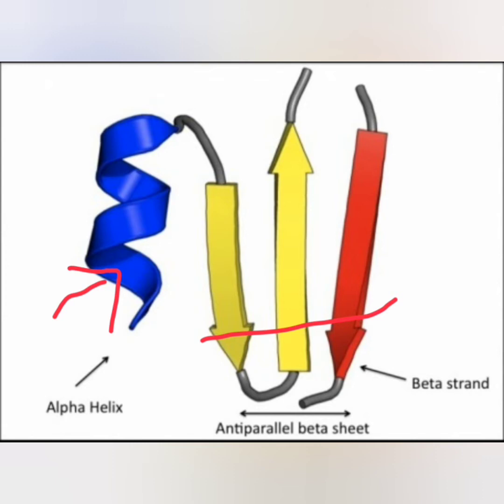So how they are connected, you see here, this structure is the beta bend or the beta turn. You can see this one also. Here it is connecting this one and this one. So you see these beta bends or beta turns are often found connecting the ends of the anti-parallel beta pleated sheets or connecting the alpha helix with the beta sheets. So they are often found connecting two secondary structures.